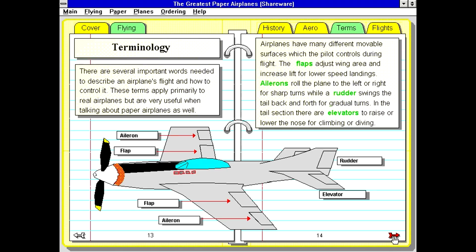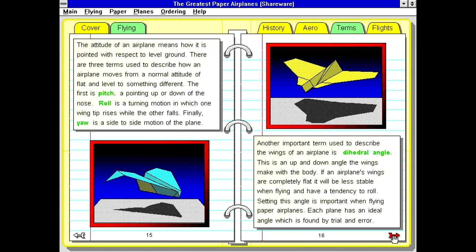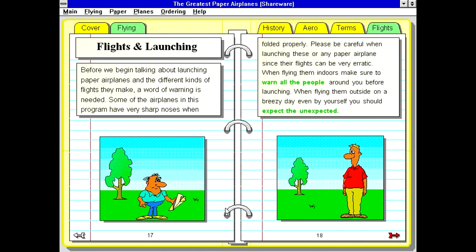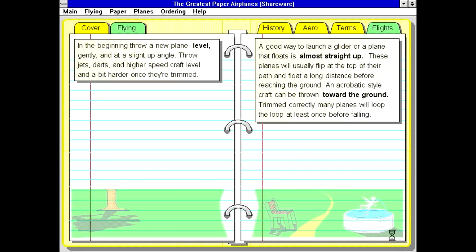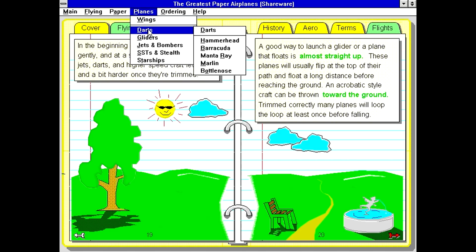Now we got a terminology section here so that we can see like ailerons, flaps, rudders, elevators, which are all like basic airplane terms, but kind of technically apply to paper airplanes as well if you put those things onto them. I know a little bit about paper airplanes because I was into them as a kid for a brief period, but I never really stuck with the particular hobby. Like I know how to fold a couple interesting designs, but I never got super deep into it. Okay, let's actually take a look at some of these.